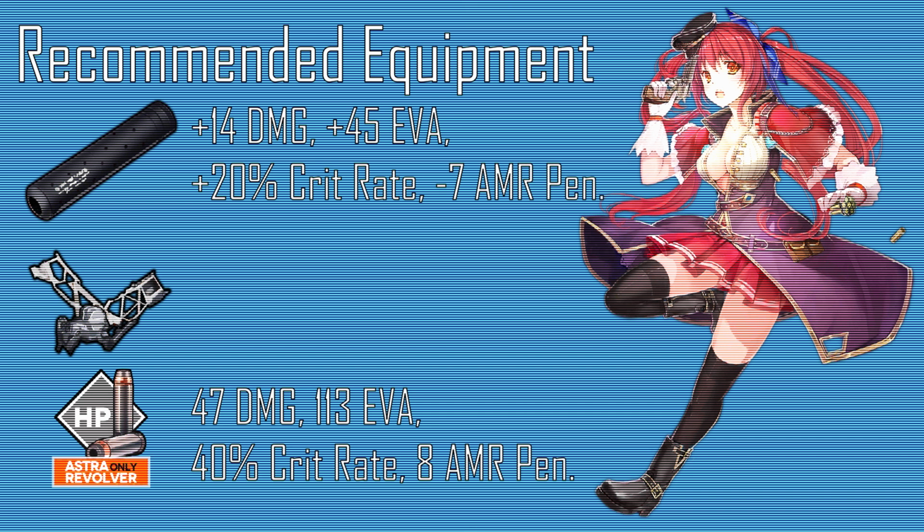Astra is able to equip NVGs, suppressors, HP ammo, microchips, small red dots, and exoskeletons. The recommended equipment for Astra is a 5-star suppressor, 5-star heavy exoskeleton, and her special equipment, the 357 jacketed hollow point round, available from the black market, giving her plus 14 damage, plus 45 evasion, plus 20% crit rate, but minus 7 armor pen. This brings her stats to 47 damage, 113 evasion, 40% crit rate, and 8 armor pen.